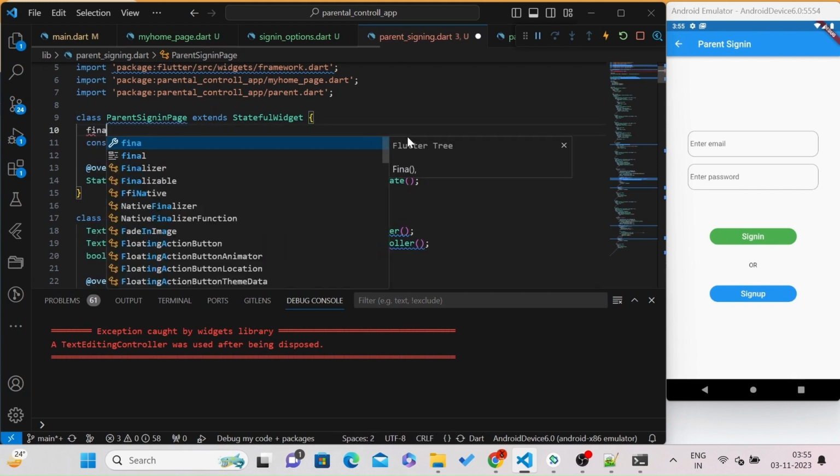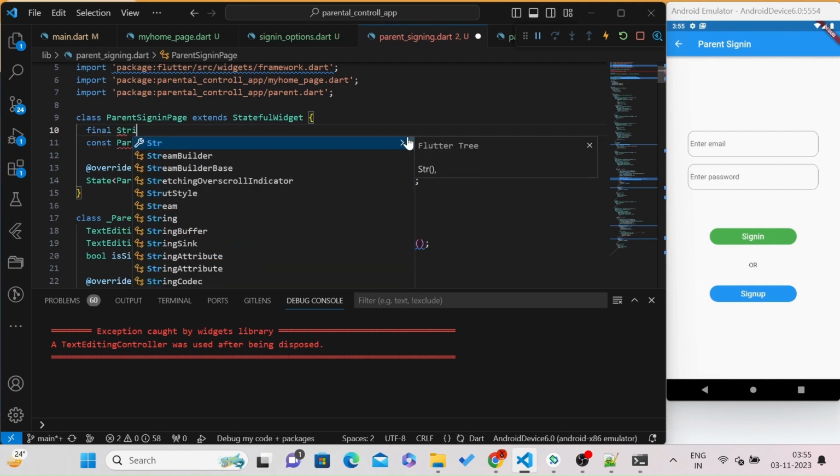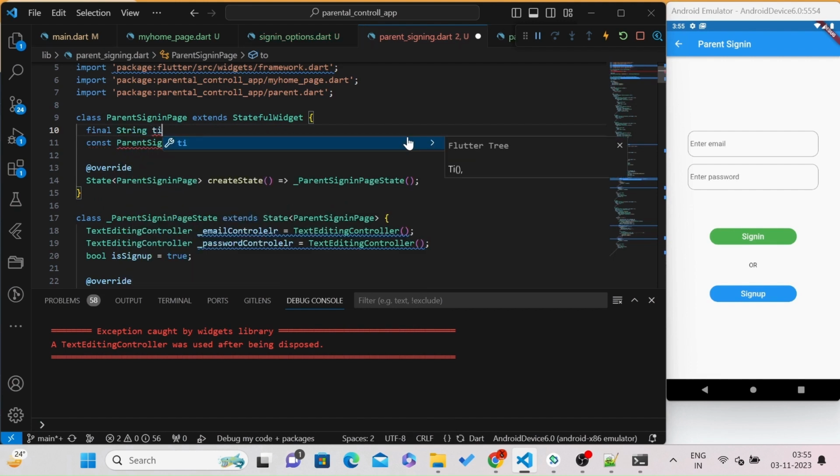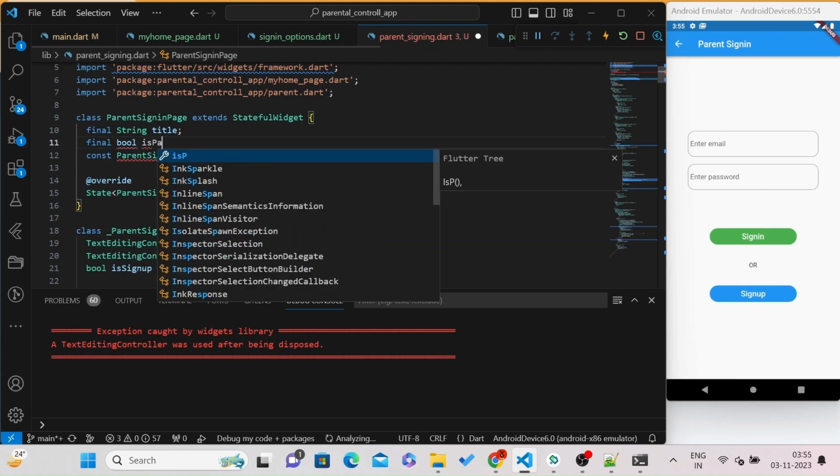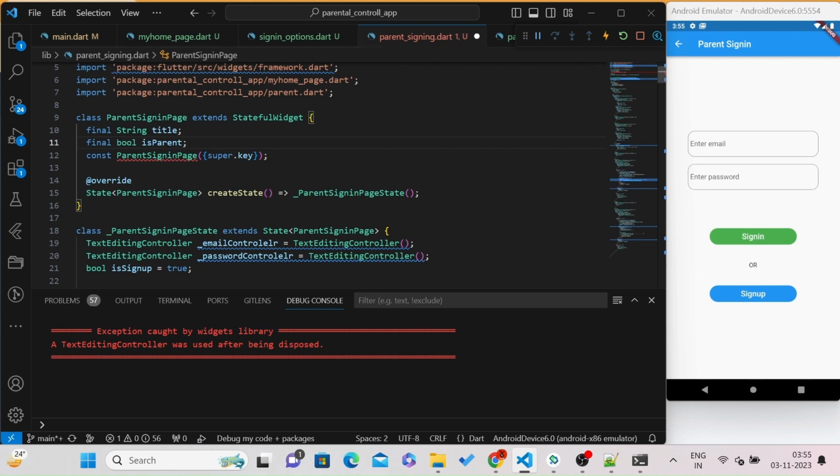One is a final String title, and the title will be different for child sign in and parent sign in. Here I am showing parent sign in. When the child clicks, I will show child sign in, and also another boolean value, isParent. Based upon this boolean value, I will show an extra field which we are going to implement soon.